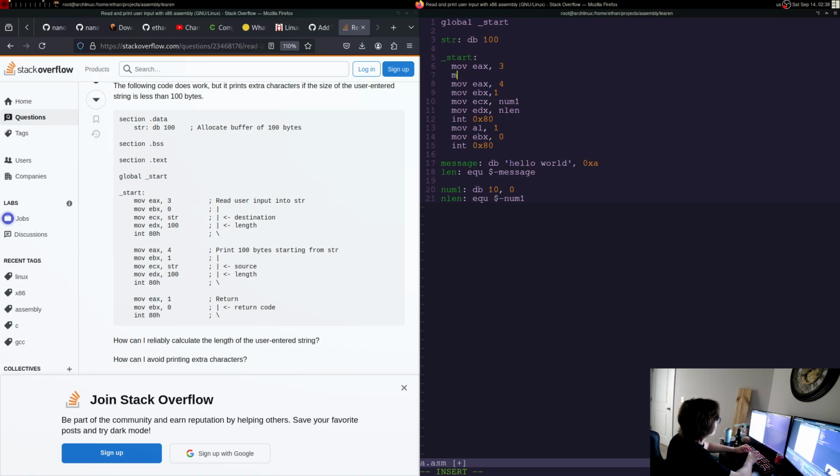Move EBX to the 0. Whatever comes in, move EDX 100, and interrupt 0x80.